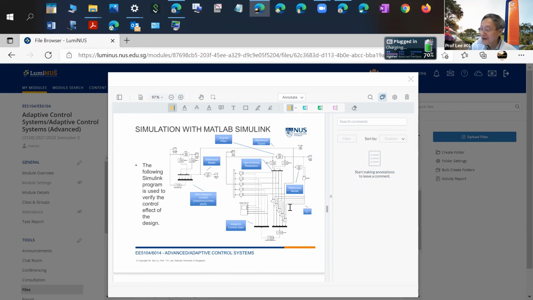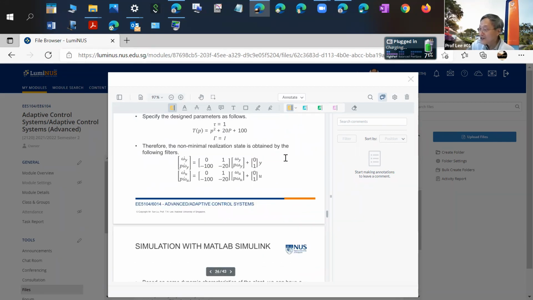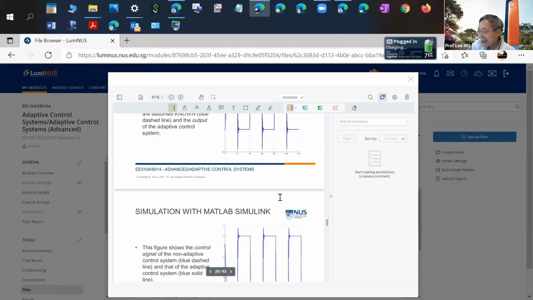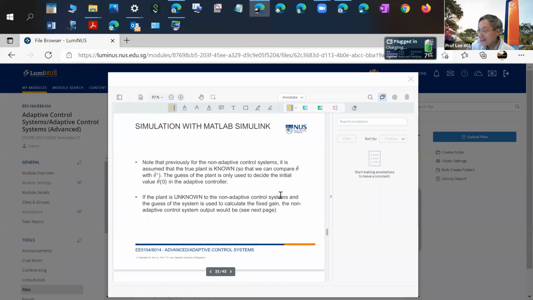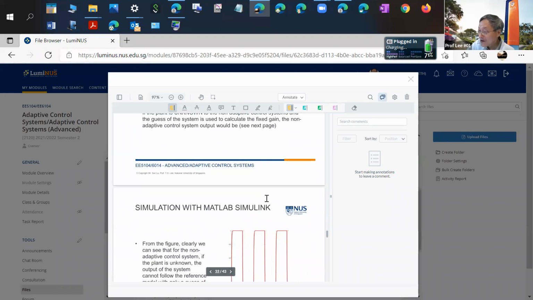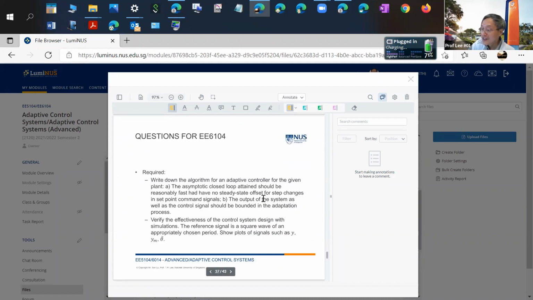There are many ways to do it, but take this to be just a Simulink implementation realization. My GA Xiaoxue, Zilong, Wenxing will show you more, some additional things. But this will get you going and already got quite a lot of things to do, right? So, Sun Lu shows you the non-minimal state realization, and he shows you some of the results that he himself got. And then you can see down here, he talks about some of the methods and some of the thoughts down there, right?